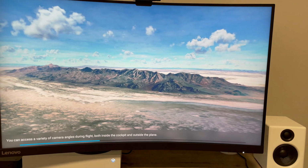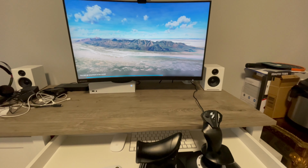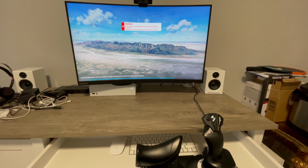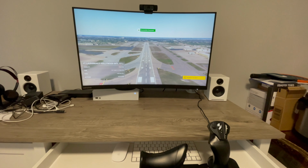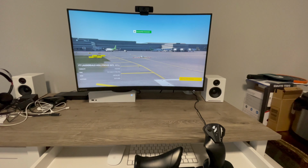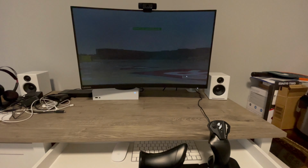But you can make so many different considerations, but I want you to keep in mind just the quality of this, and I'll show you here what I mean. I'm going to go to a wide view. Pardon the mess around my desk. I've got a bunch of things on eBay. And it's telling me online services aren't reachable, but no big deal. All right, and we're ready to fly.